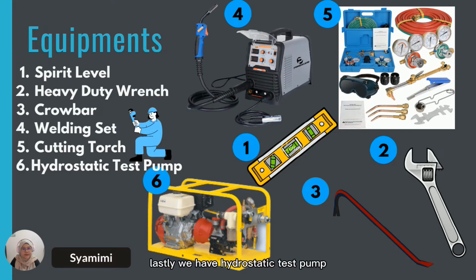Lastly, we have the hydrostatic test pump. So this equipment is used for a hydrostatic test. The test is carried out at a pre-commissioning stage prior to the sterilization stage. This is used to determine the integrity of the pipe, the joints, fittings, and other components, and this will highlight any leak if there is any leakage.